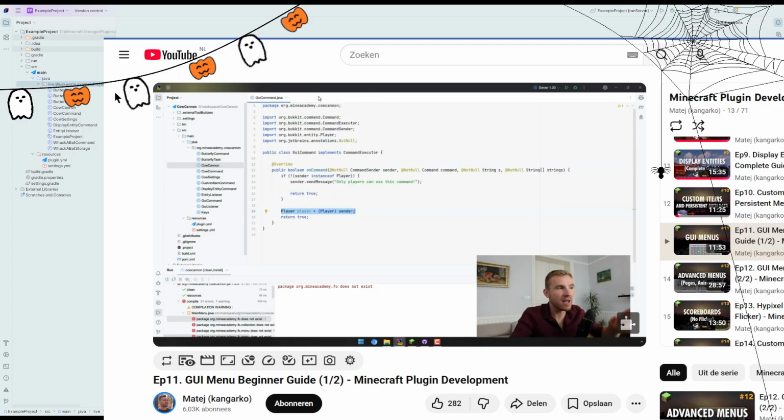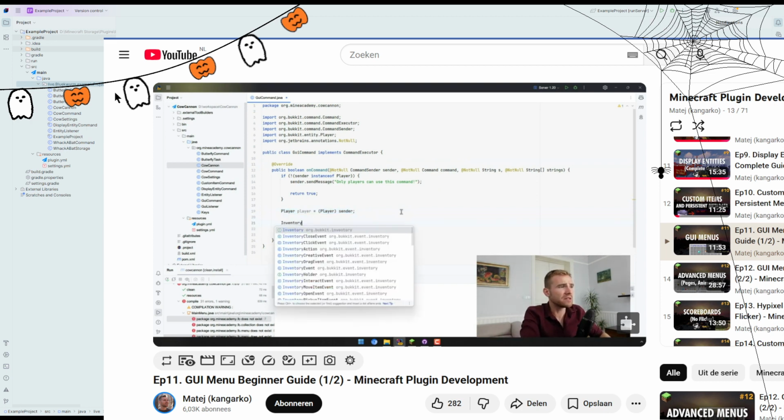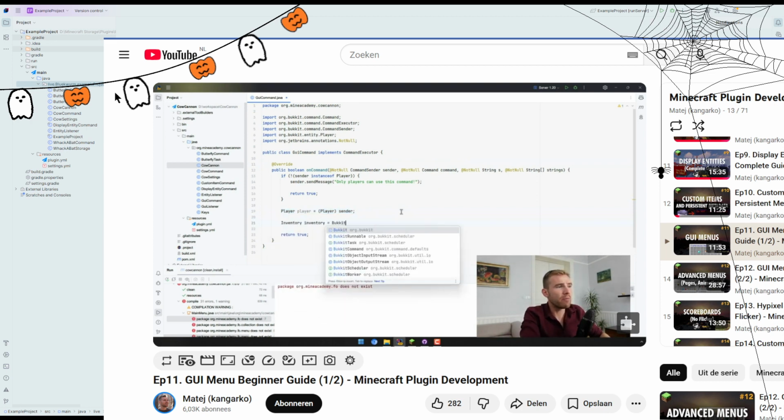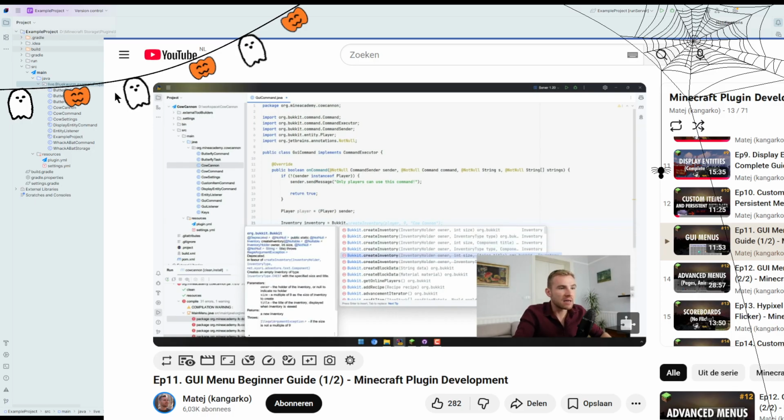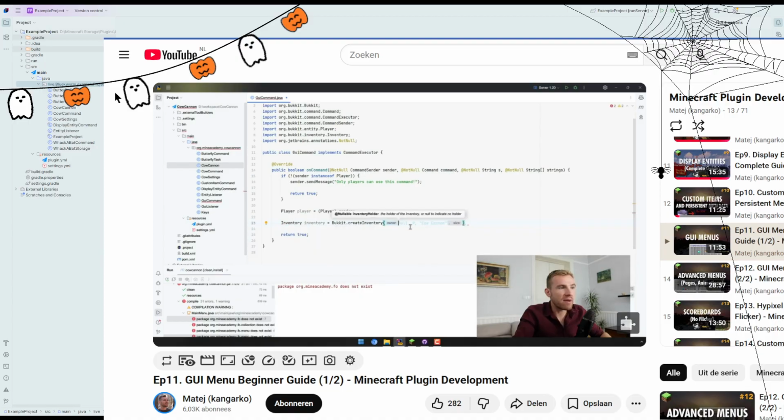Having that out of the way, let's jump into the coding stuff. So the way we actually create an inventory is you're going to open up Bukkit and then type in create inventory right here. Now, this takes in an inventory holder and a size. I'm not going to be dealing with these other types because you can just explore them yourself. And I'm just going to be dealing with the very basic ones, such as the chest inventory.